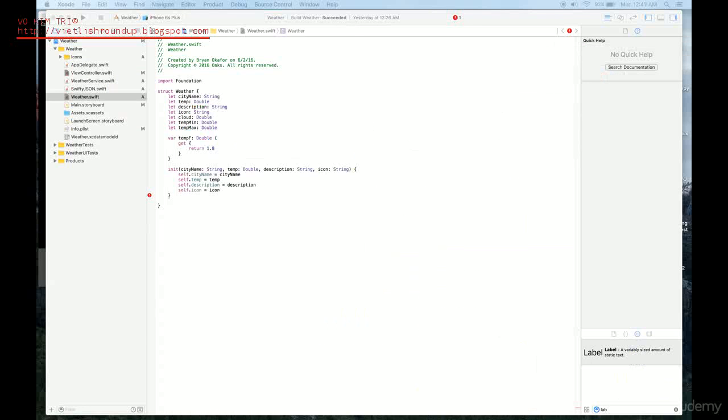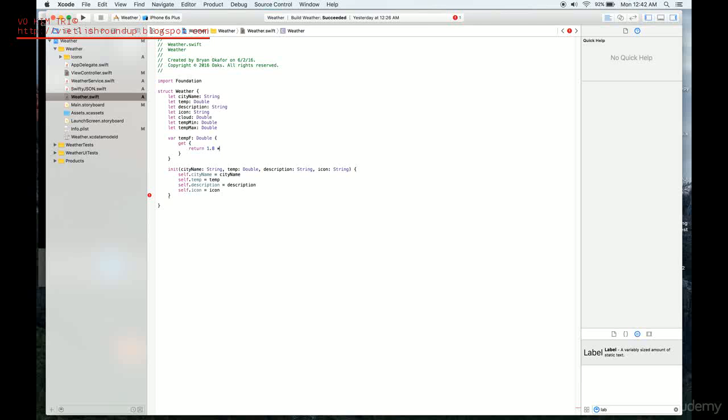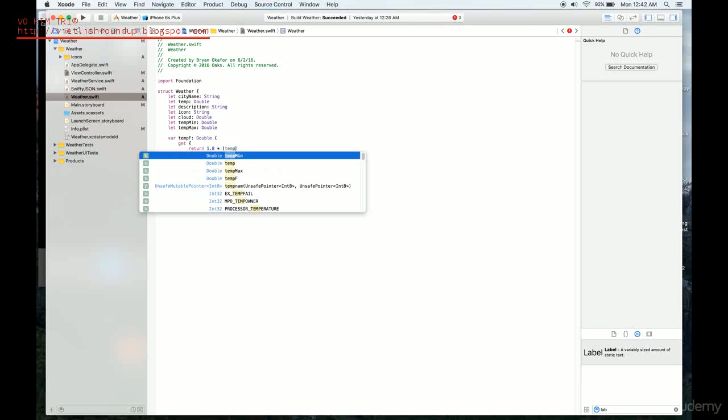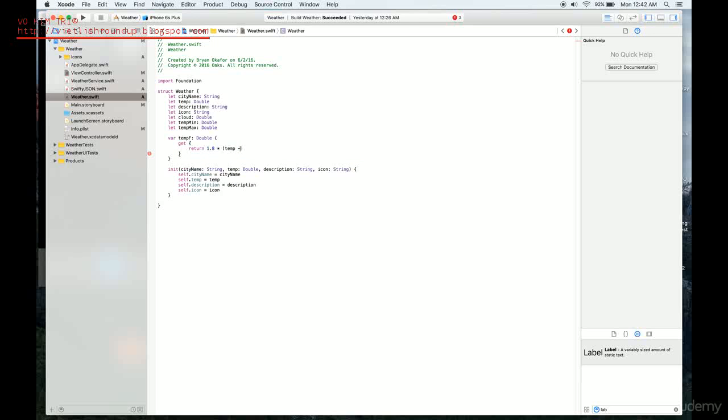So it's going to be 1.8 times the subtraction of Kelvin, which is our temp, minus 273, plus 32. Now, if you want to put in Celsius, you can just Google that too.